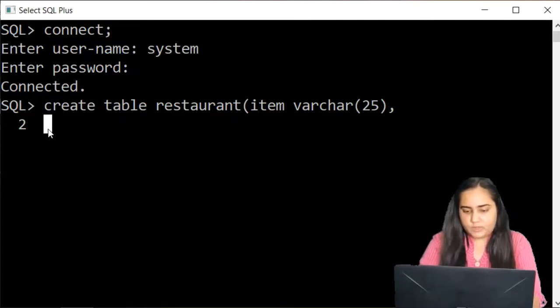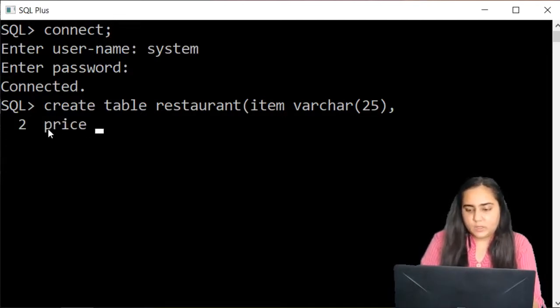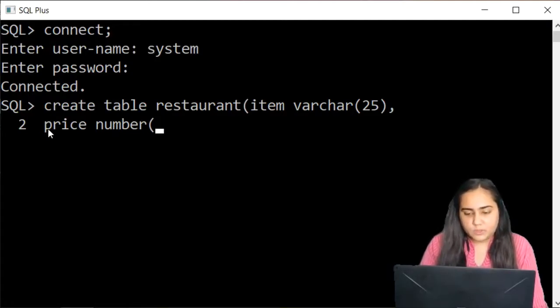So I'm going to add another column here. Let's say I want to add price of this item. So price. Now price can be a decimal value. So I'm going to write the data type number. Number is the data type used to store any kinds of decimal or non-decimal numbers.